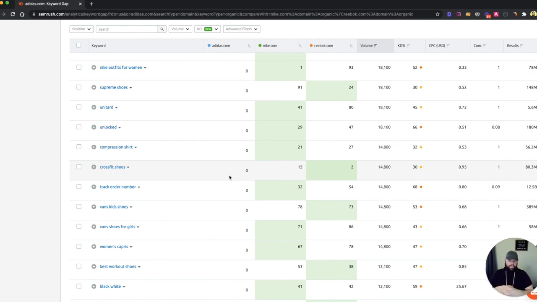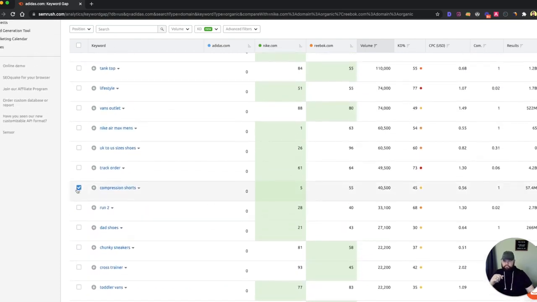There's 14,800 searches a month for it. It's something people are interested in. The keyword difficulty is pretty low, at 30. So this is something where maybe we create a whole campaign around it, and it's not only just an SEO thing, it's something we're going to build a campaign around. We might even build and release a new product for that. So now you're starting to see how doing this keyword gap exercise can actually be eye-opening, not just for your SEO, but for your overall business.